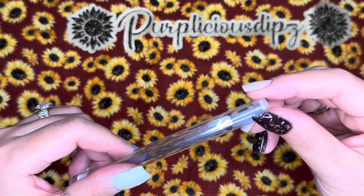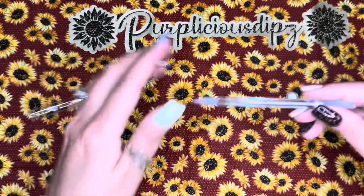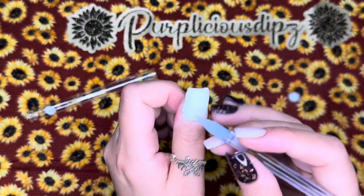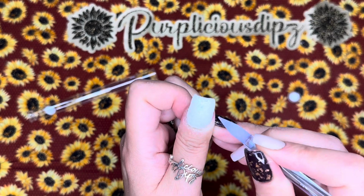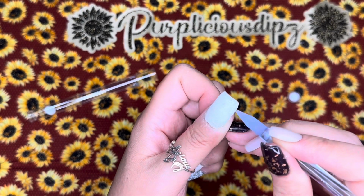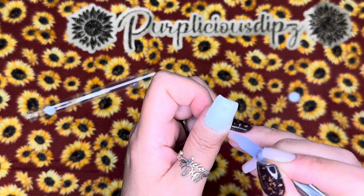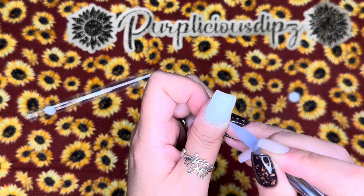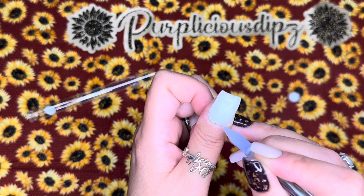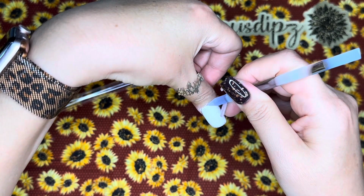The last thing I like to use is a glass cuticle pusher, and this one is from Bonafide Beauty, and I swear by this. They are my favorite brand for glass nail files and cuticle pushers. For this, I like to use the little sharp end of the cuticle pusher and go through my cuticle line and sidewalls and help clean that up for anywhere the file missed. You'll find there's a lot of stuff in there that you don't realize, and I think this is really great for cleaning up the area.